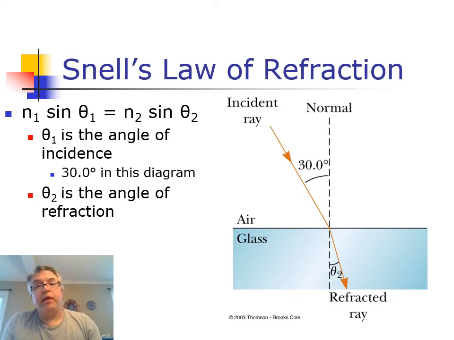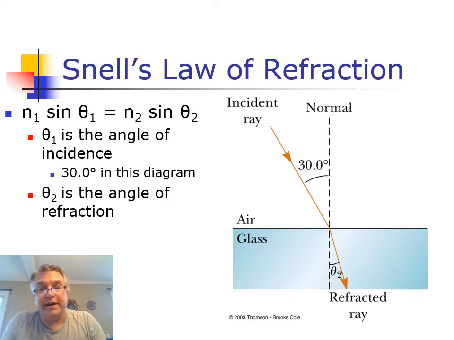So we love Snell's law of refraction. I have no idea if it's connected to our Snells in any way, but it'd be pretty cool if it were. But let's take a look at what Snell's law tells us. It tells us that the index of refraction for my incident medium times the sine of my angle of incidence equals the index of refraction for the second medium times the sine of the angle of refraction.